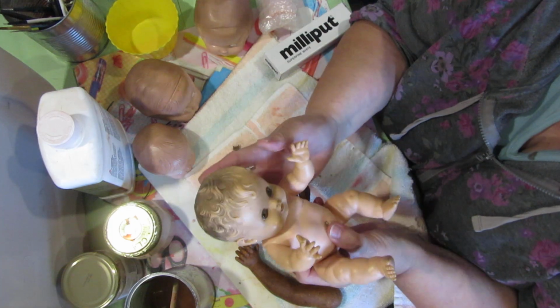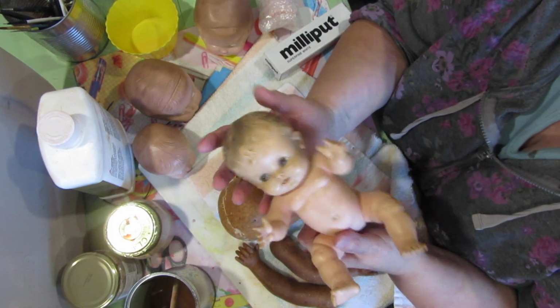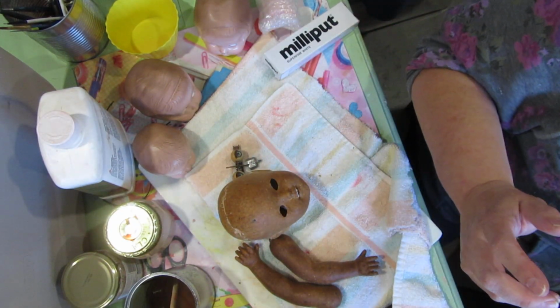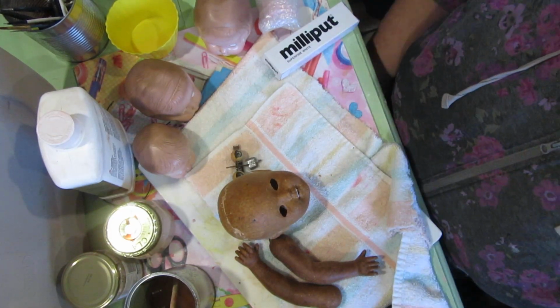And he's going to go right up on my shelf in my room once I get him all cleaned up and everything. So yay. Thank you, Liz. She brings me all kinds of wonderful dolls. She's the one that brought me that composition doll for $1. Oh my word.